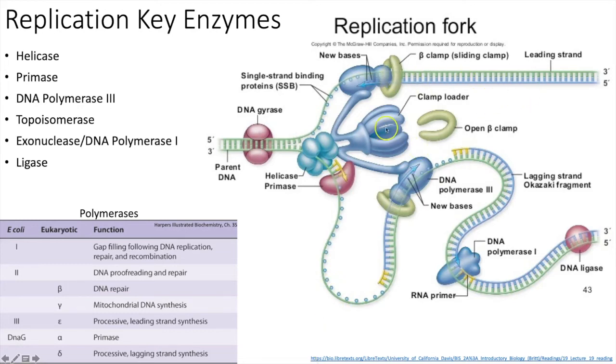And so up here, we're just looking at one replication fork. So this would be our leading strand, right? So we're building 5' to 3', just like in the other diagram. And we're building 5' to 3' this direction, and so it would keep opening up this way and just keep on chugging along. You can see that this whole complex is held together, and so they're not separate enzymes that are just coming together randomly. They're all contained and held together by a bunch of different things. We call it the clamp loader, which isn't that important. It's just the scaffolding on which all of these enzymes exist. And so we're building from 5' to 3' on this guy. And so there would be a primer somewhere over this direction, but it's going that way.